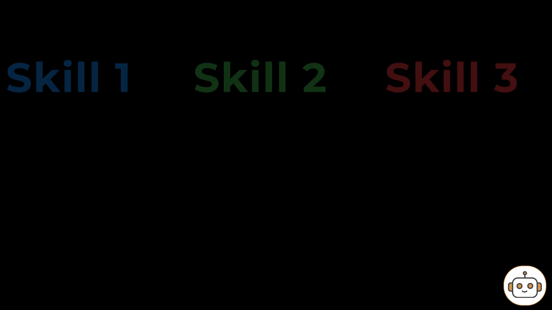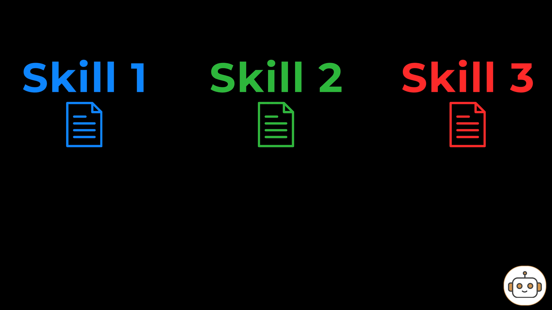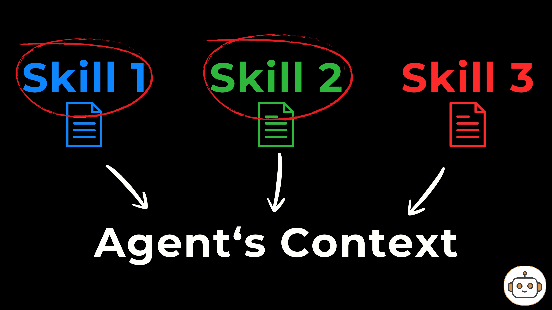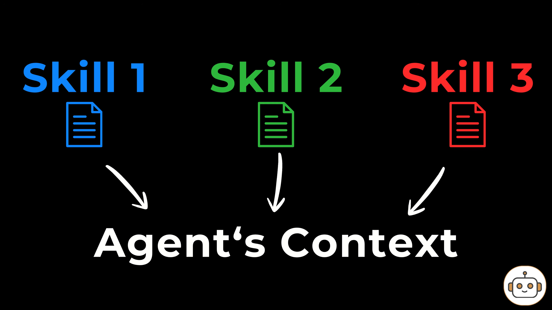Let's say we've configured three skills. Each one has its own skill.md file. When you start a new conversation, the agent loads the name and description of each skill into its context. That's why writing clear descriptions and explicitly saying when to use each skill really matters. When the agent processes a prompt you send, it scans the skills it has loaded and decides which ones are relevant. It might decide that two of the skills apply to the task, and then loads the full skill.md file for those skills. It can also choose to load additional files from the skills folder if they're useful for the task.